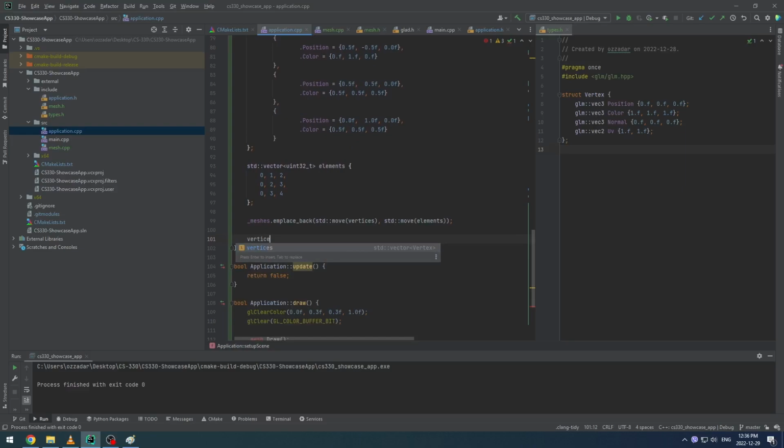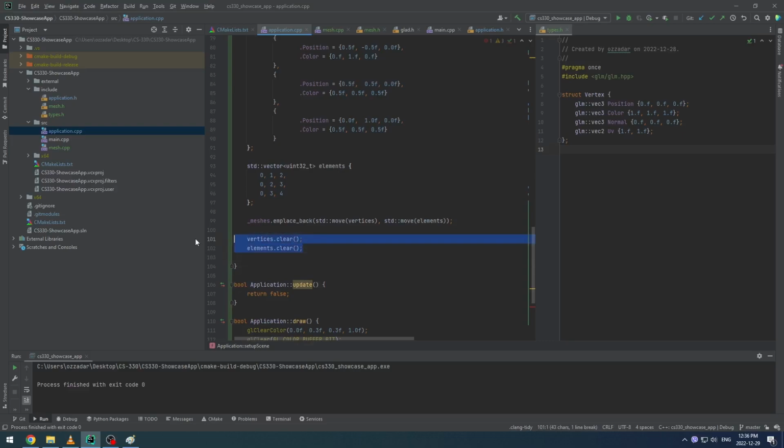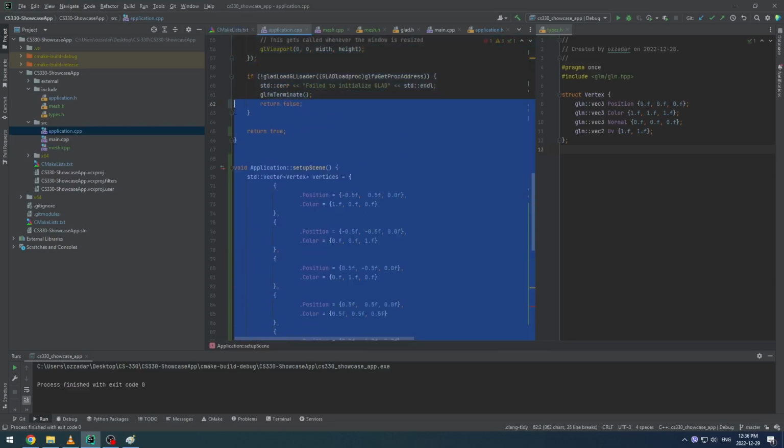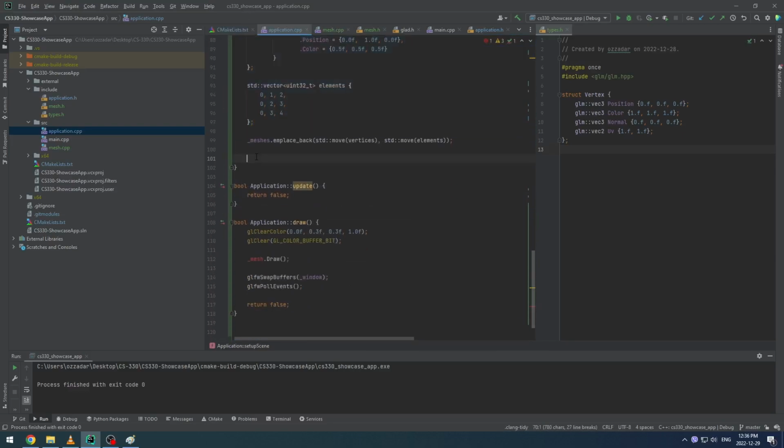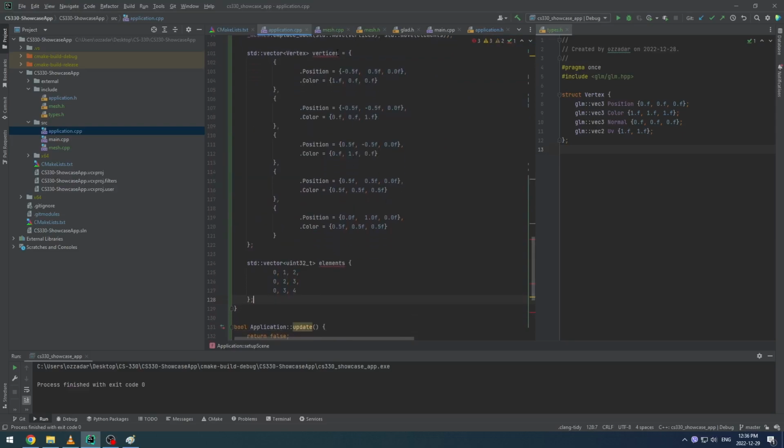At this point we can say vertices.clear(), elements.clear(), and actually we're just going to do this again. We're not going to redefine it or make a second one, we're just going to recreate.